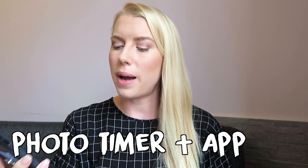The other thing that you need is an app. The one I have is free and it's called Photo Timer Plus. All you do is tell it to take a photo and then you can choose how many photos you want and what time interval. I do the maximum — 10 photos with three seconds between each — and I'll show you how it sounds.